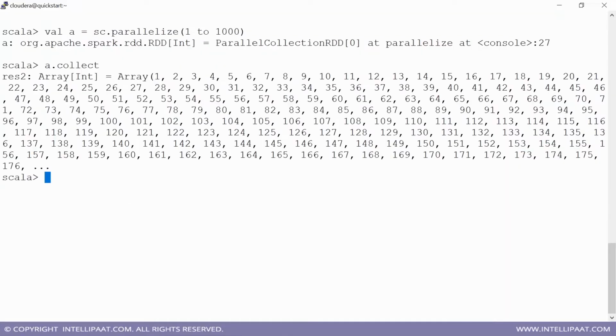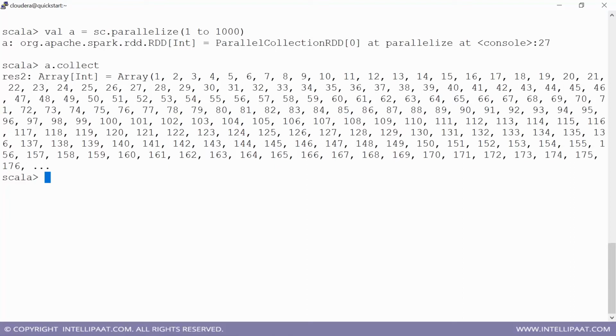Another interesting point. Remember, I told you that whenever you're creating an RDD, it will divide the data into partitions, right? So when you're reading from Hadoop, this is easy because in Hadoop, Spark will treat each block as a partition. So if your data is divided into, let's say, 10 blocks, Spark will create an RDD with 10 partitions.